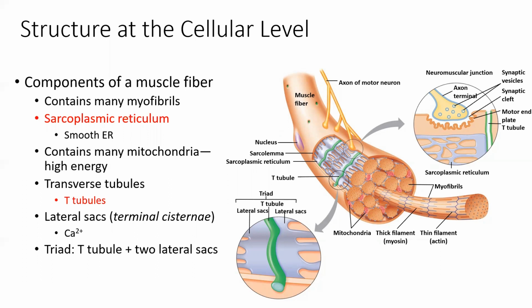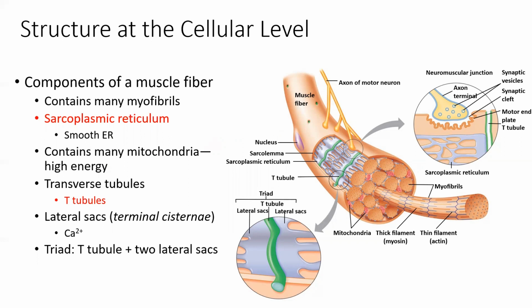The other important structures here are the transverse tubules, sometimes referred to as T-tubules. These are invaginations that are shown here in green running along the surface of the muscle. Although we're seeing them here on the outside surface, they're deep invaginations, so they're going to go right down. We can see in this zoomed in picture that the T-tubules run into the depths of this muscle fiber. This is going to be important in spreading the electrical activity that generates muscle contraction deep throughout the muscle very quickly. These deep invaginations are called T-tubules or transverse tubules.